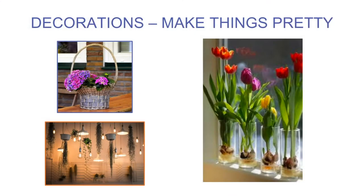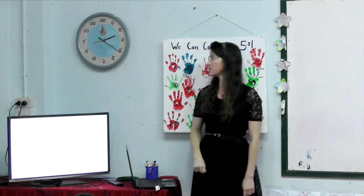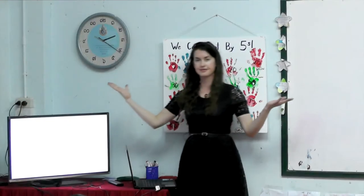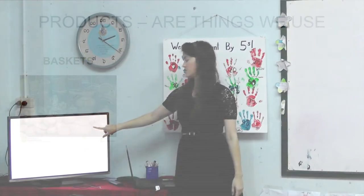Do these flowers look pretty? Yes. Yeah, they're nice and pretty to look at. Okay. We can also use plants for products. What are products? Products are things we use.